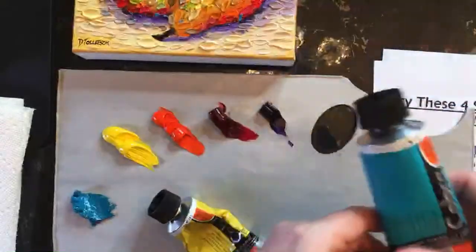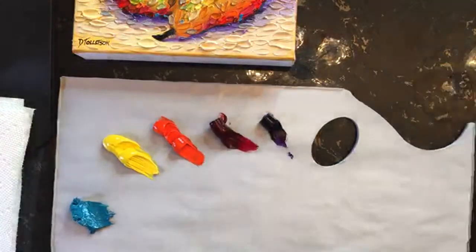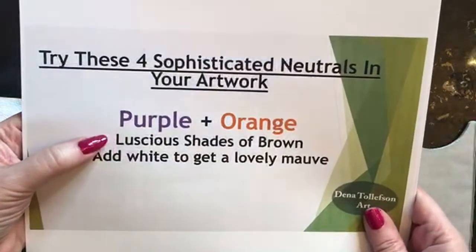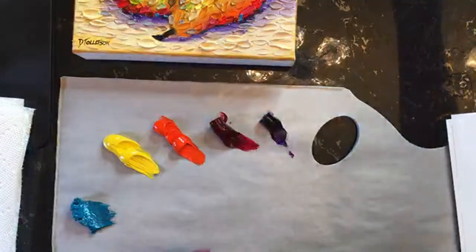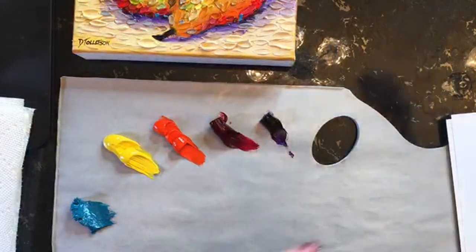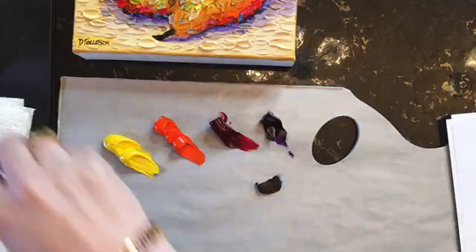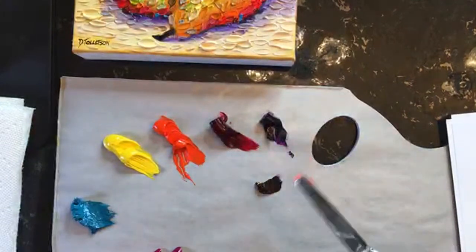So let's mix up some of the purple and the orange. This purple and orange combination makes the most luscious shades of brown, and if you add white to that, you can make a fantastic mauve. So let's do that now. Here's a little purple. And now let's add some orange to that.